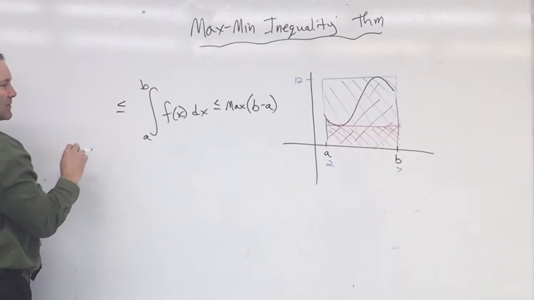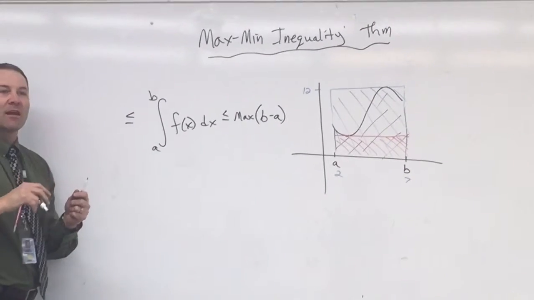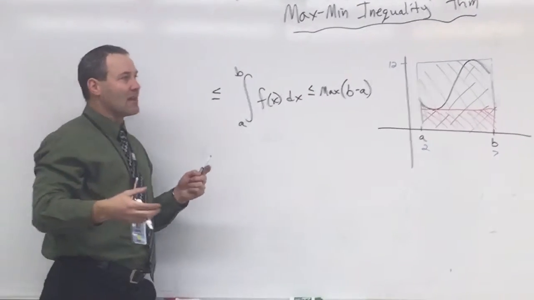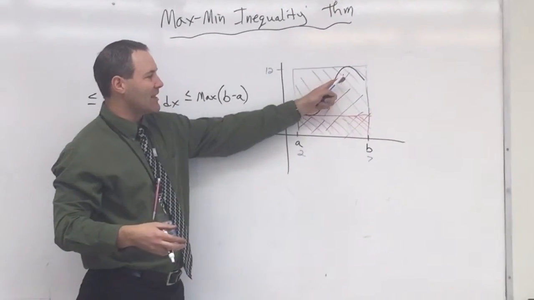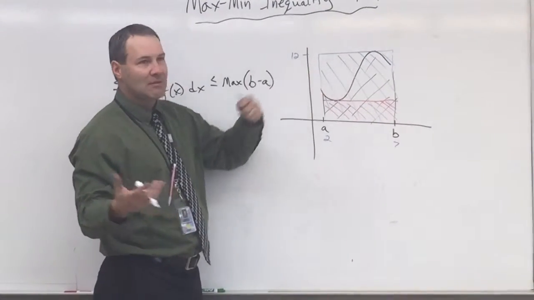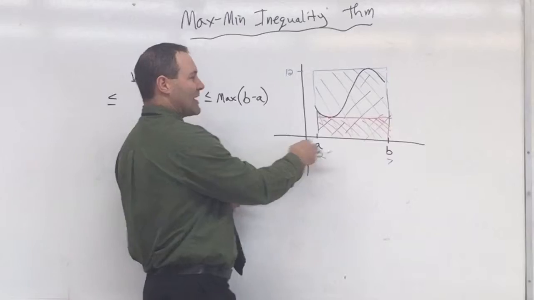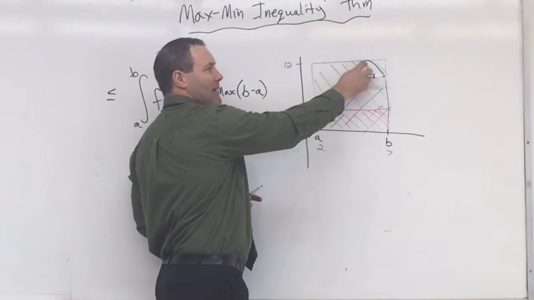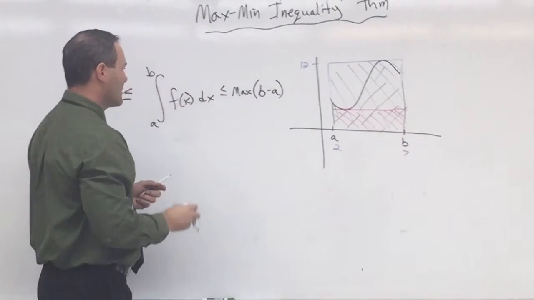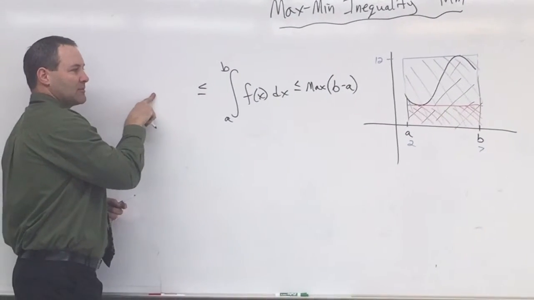Just a quick question. You find the max by setting the derivative equal to 0? Yeah, so finding the max, a lot of times it'll be endpoints. There may be critical points in that interval, so that's the whole find the derivative, set it equal to 0, maybe even where it's undefined. Check endpoints, somehow find out what the maximum y value is in the interval, multiply by b minus a.